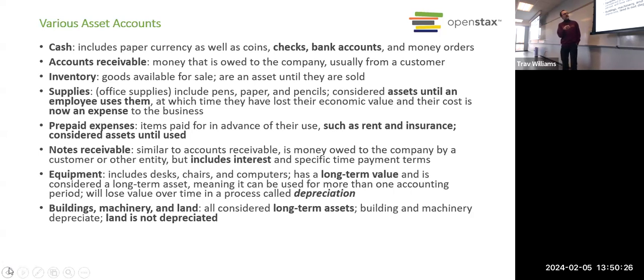There are some expenses that are prepaid. This would be something like insurance or rent, where you usually pay in advance before you use it, right? Like for rent, you usually are supposed to pay by the first of the month, for that month. You don't wait until after you've stayed there for a month and then pay for it. You pay for it ahead of time. And same thing with insurance. The insurance company calculates how much you'll owe usually for a year, and you can pay it all up front, or sometimes they'll let you make payments over time, but you have to start paying up front before you use it, right?